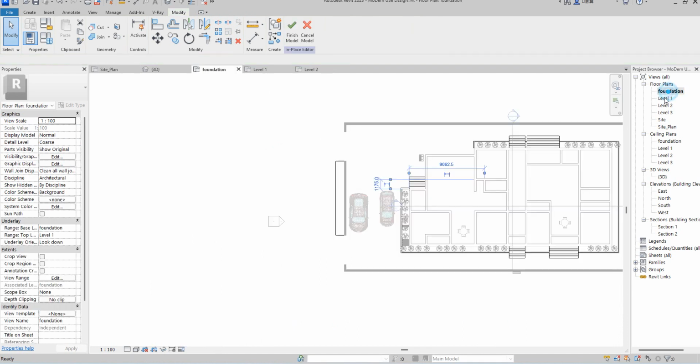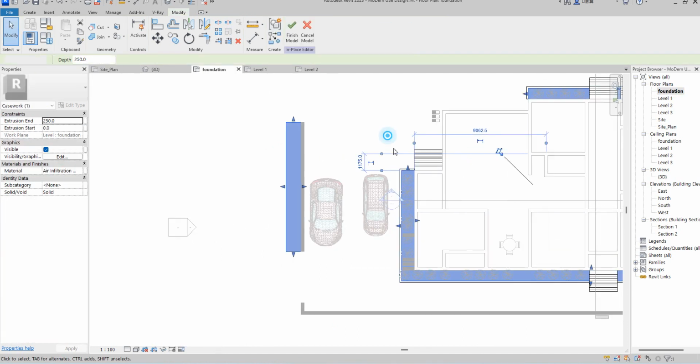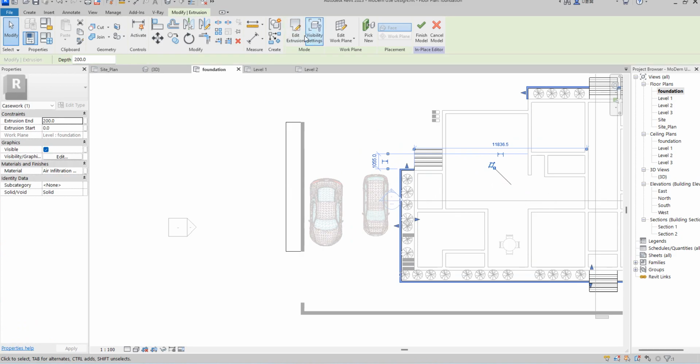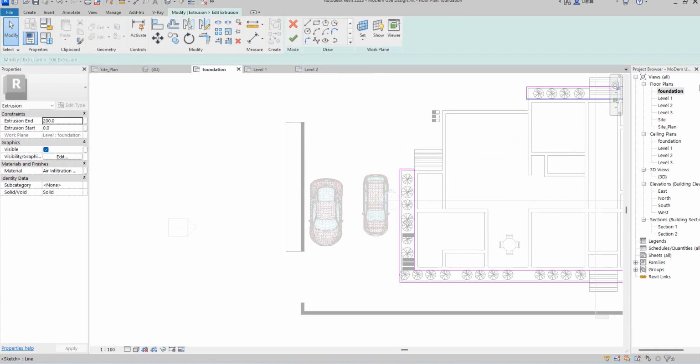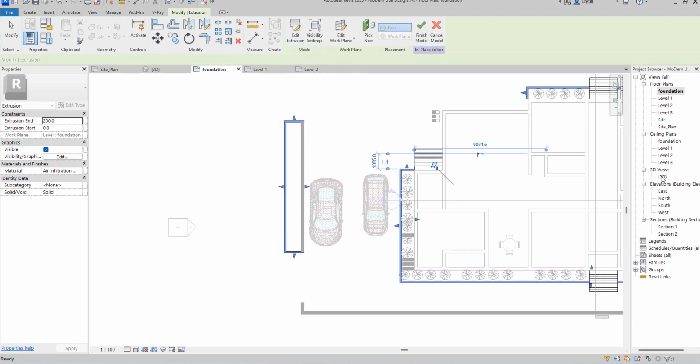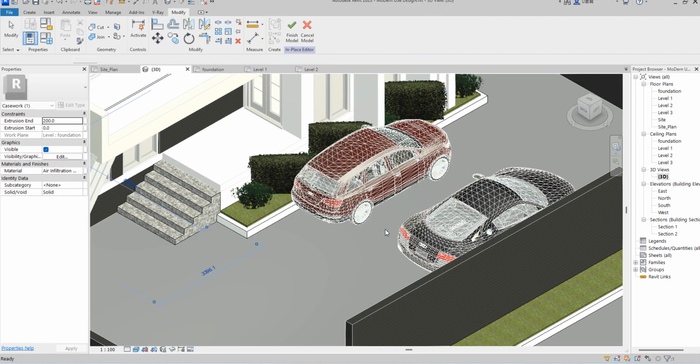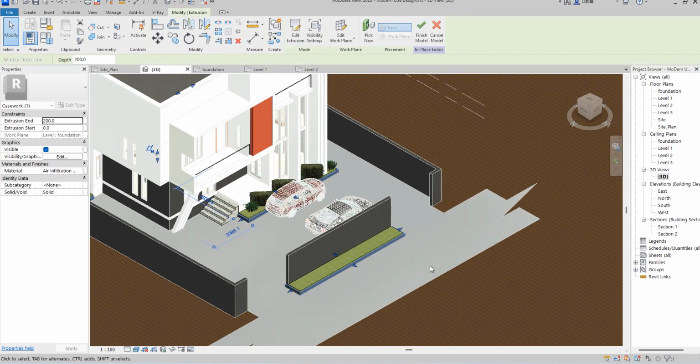So I'll go back to the foundation where I choose the, so I'm going to go back here, and then I'm going to offset this one with what? Let me offset it with 100. I think that will be okay. Okay, it's okay. So say finish. When you click back here, you get it done here like this.